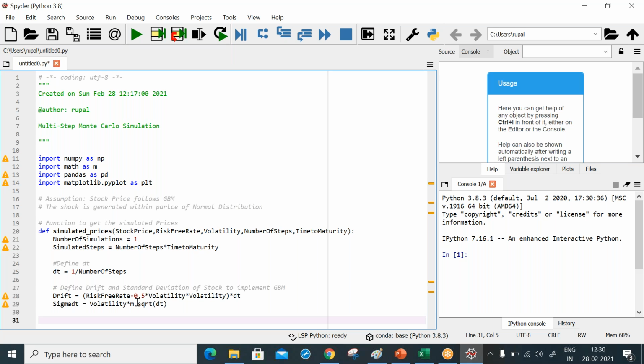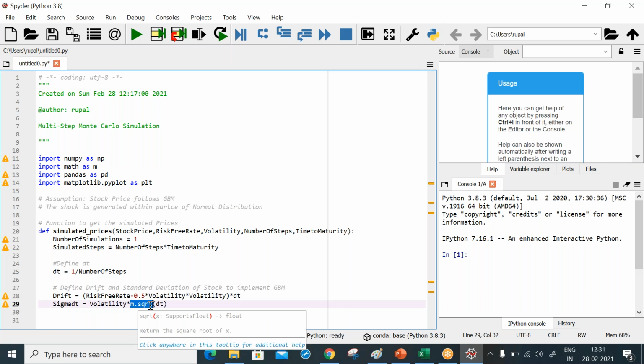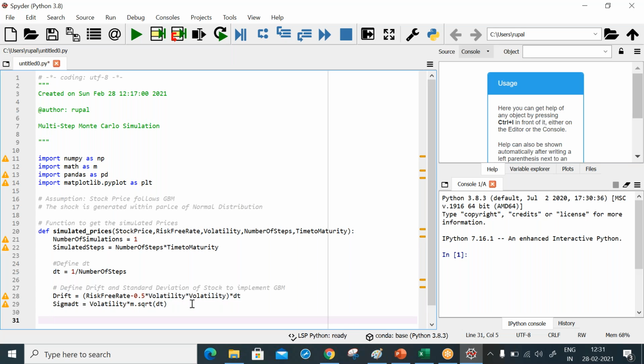I have used m dot square root, that is the math function. I had imported a library, so I'm using this m dot square root just to show how we can calculate square root in Python. As I mentioned at the start of the code, it is not required to use both NumPy and math. You can do with either of them. Of course, not with only math, but definitely with only NumPy it should be fine. But still, I have just used math also, so that we can use multiple libraries in a single code.